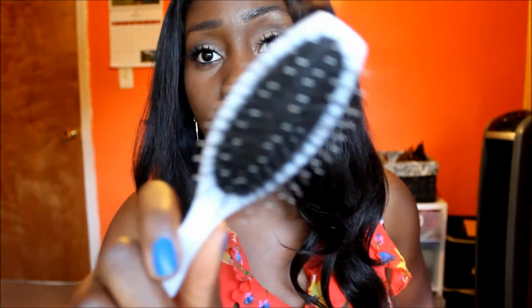I tell you exactly what I can, and I think I forgot about shedding. Shedding wise, not a lot. Not a lot at all. The only time this wig sheds is when I brush it, and I don't know if you can see, but there's not a lot of shedding.